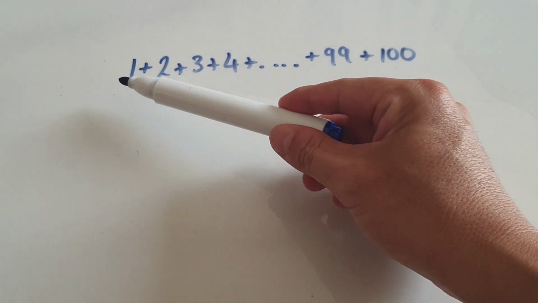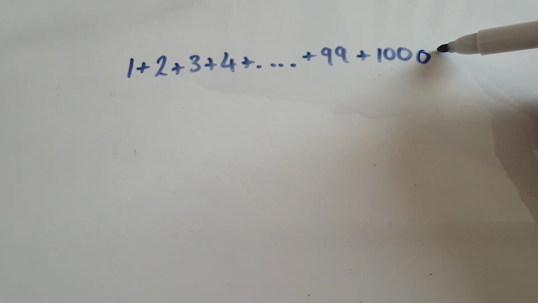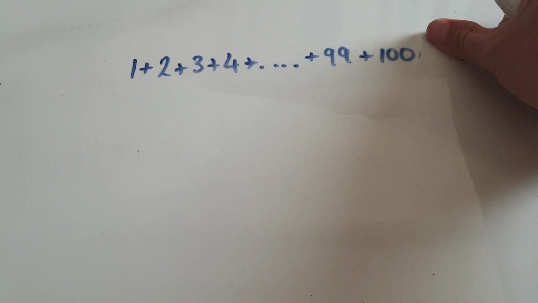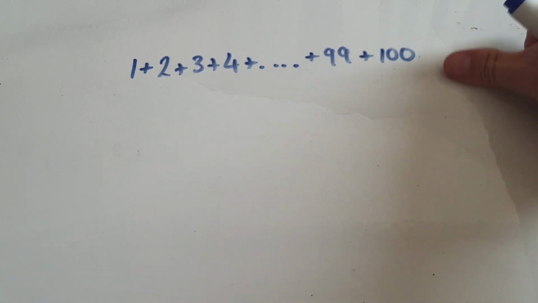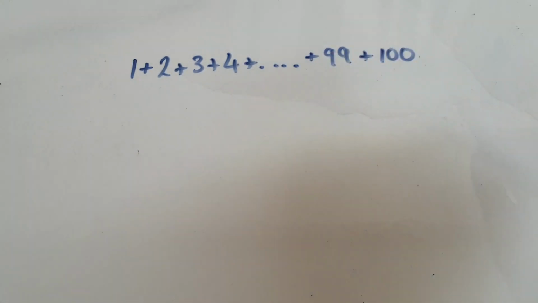How do you go about adding up all the numbers from 1 to 100? Don't forget, in the future, it could be 1 million. But once you know the technique, you can also extend it to 1 million. So let's just do this. You can sit there and add it up, but it takes ages.